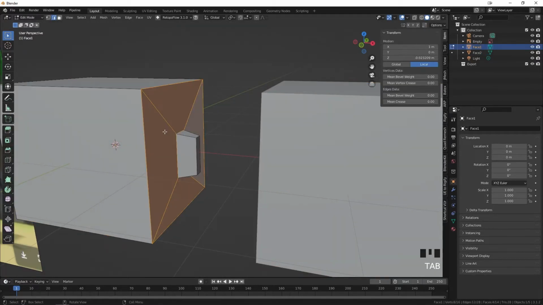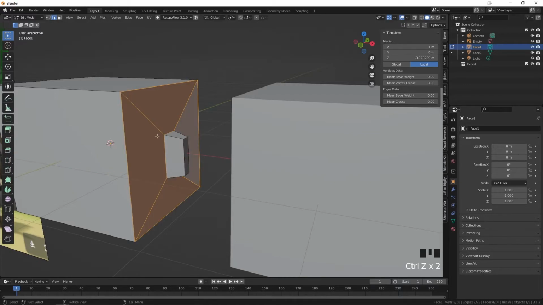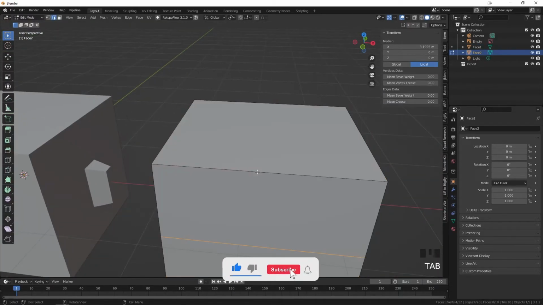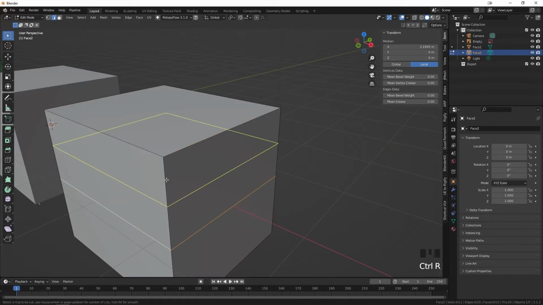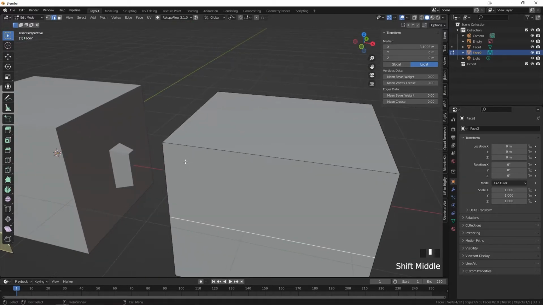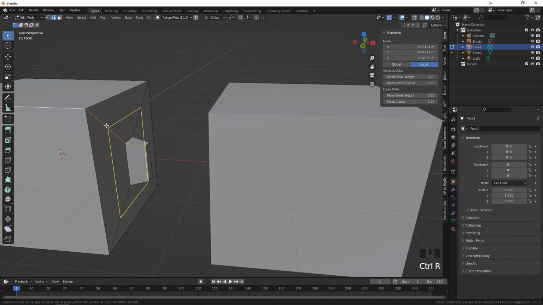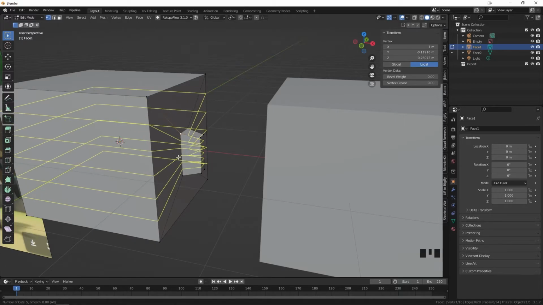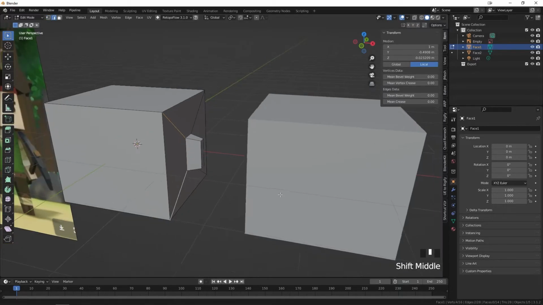If I go into the other object and I put a loop cut here, this would still work, but look. If I were to select this, you can see that the loop kind of stopped. If I were to go here and make another loop cut, it's still going around. See what happens? Here, I can't do that. I can't make another loop cut like this, because of the geometry, the way the lines are going. Which is fine, but maybe you're not done yet. Maybe you want to make a whole lot of stuff, and you need to add more loop cuts. And you can only really do that through here, and as you can see, they kind of follow these tilted lines. Do that here.